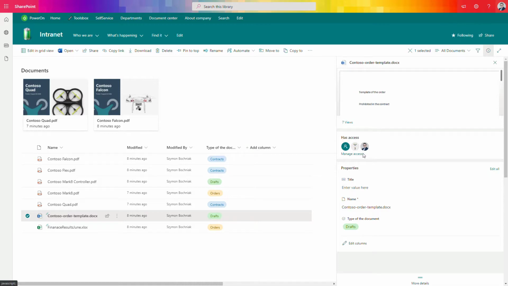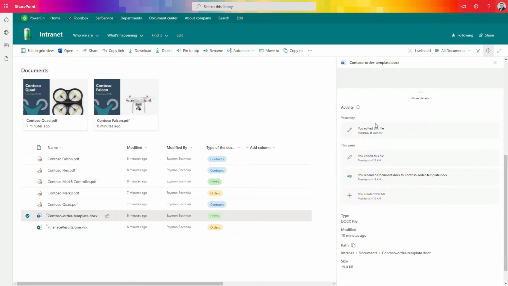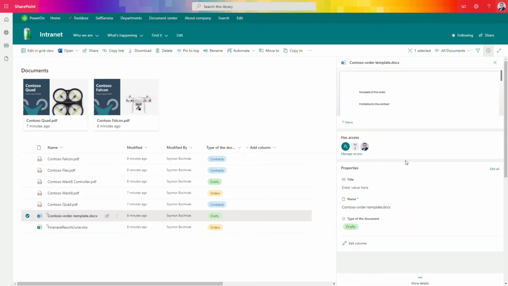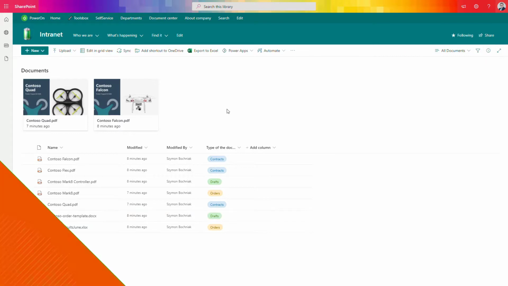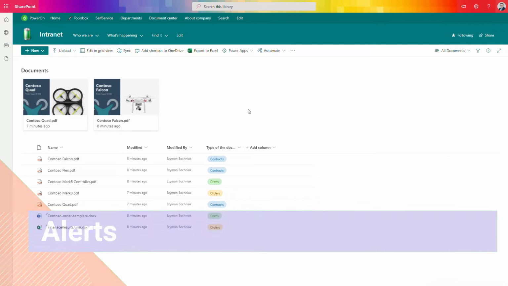Moreover, you will see an overview of who has access to the file, metadata information, plus a high-level overview of the version history changes, who did what on this file in the previous iterations of work on the file. It's a very simple overview of the most important information about the document you're storing here, which is hidden behind this small icon in the top right corner. Don't miss that functionality.